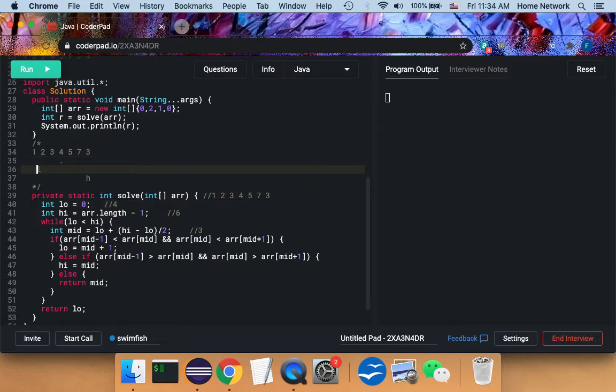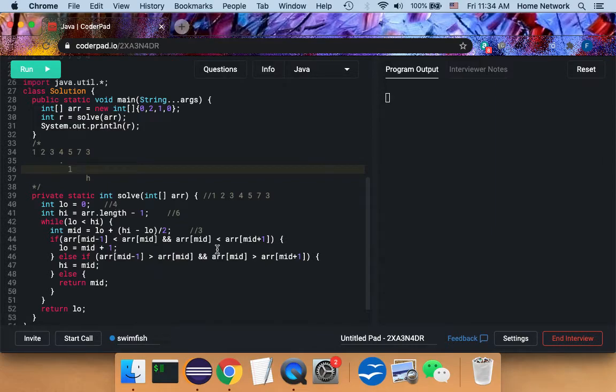Low equals 4. High doesn't change. We go back. Recalculate mid. Low is 4, and 6 minus 4 equals 2. 2 over 2 equals 1.